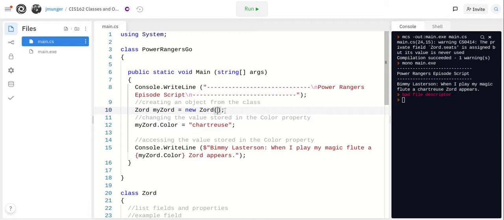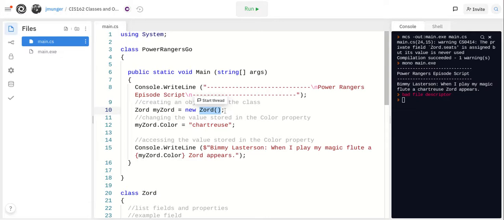So when you see the keyword new, that tells the computer to reserve space in memory to hold the object, which includes all of its members: fields, properties, methods. And so here we're telling it which object to create.